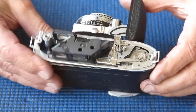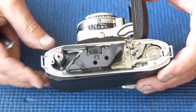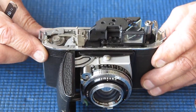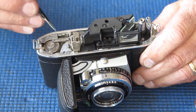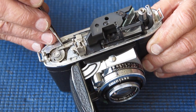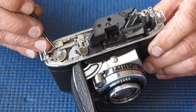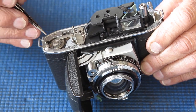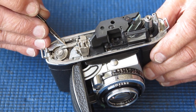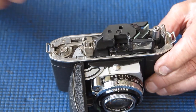Looking inside the top of the camera, there's a lot of grit and dust down the back here, and some visible around the rangefinder. The rack — the teeth on the rack are misshapen and distorted. The rack is probably a tooth too far back from where it should be. Just running my tweezers over the tips of those teeth, I can feel the surface is raised. In other words, the teeth are very distorted. I think that's going to need a new shutter cocking rack.